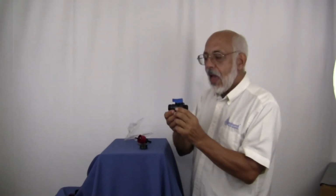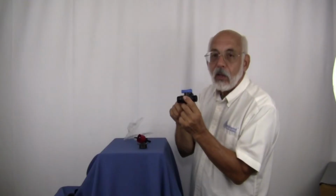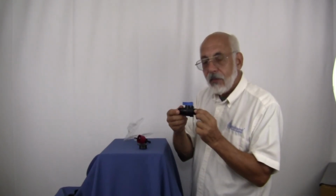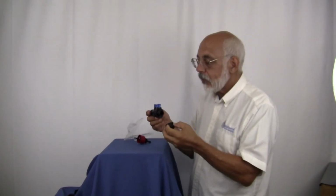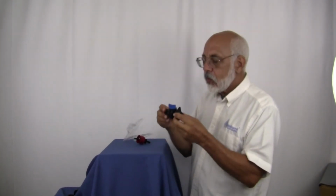Now a little bit about this valve. This valve has two different threads on it, and one of the threads, the one that has fewer threads, if you will, or wider, further apart, that's your garden hose size, and that's what you're going to attach your garden hose to. The other side, you'll notice the threads are much closer together, and that's what's going to screw into your threaded seal. You don't need Teflon tape or anything else, no caulking material. It will screw right in.